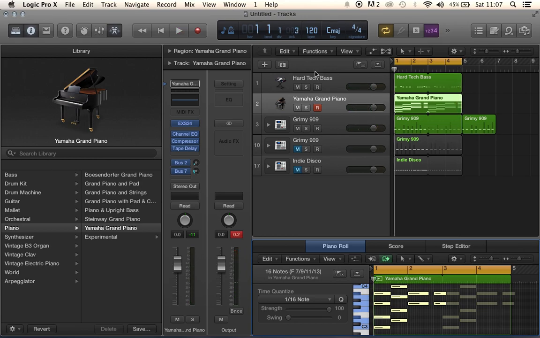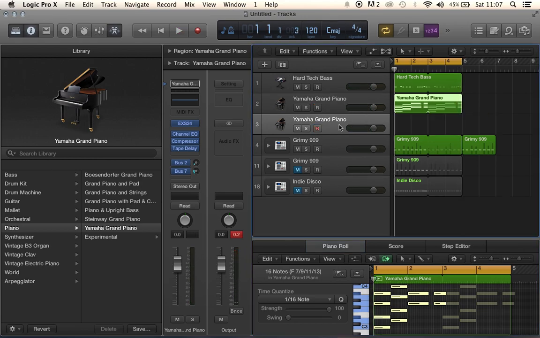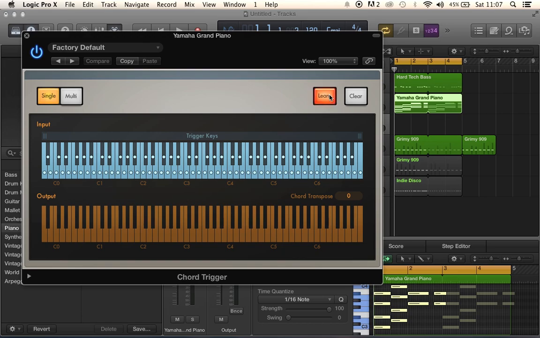Alternatively, what you can do, and what I'm going to do on this next track here, is go to MIDI effects, go to chord trigger, and go to learn. Then, because they're all sevenths, you can just play the first seventh, C minor 7, and then you can play the others as well. But you only have to press one note when you do it.